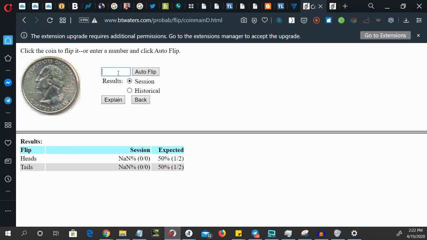So on the S&P, every time you come up with a heads, I want you to write $300 in the heads column. Now, when the coin comes up tails, I want you to write $150 in that column.